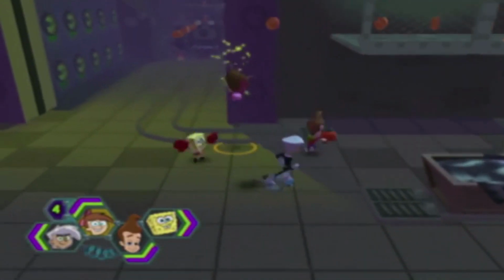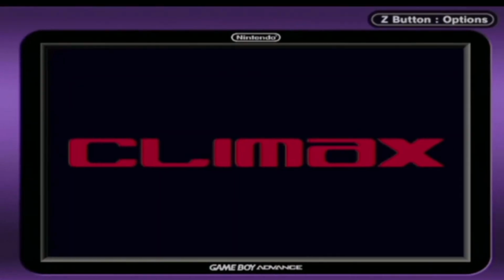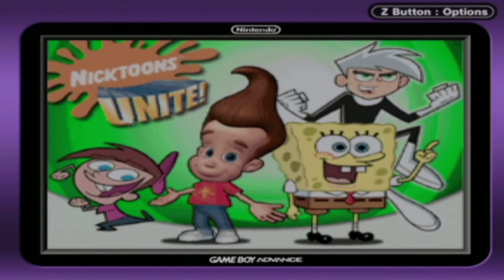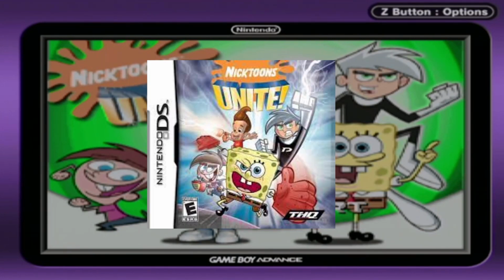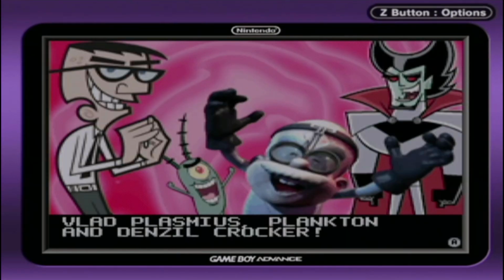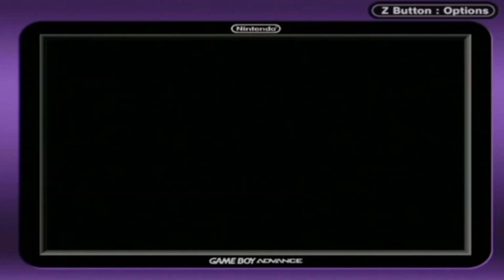So our first version we're going to be looking at is the GBA version of Unite. This version was developed by Climax Studios. You may know them best for making a lot of handheld versions of licensed games, and they would go on to make a few Silent Hill games. They would also do the DS version of Unite, but we'll get to that one later. So far it doesn't look that bad. I mean, the cropped PNGs of the characters look pretty bad, but otherwise, it's Nicktoons Unite.